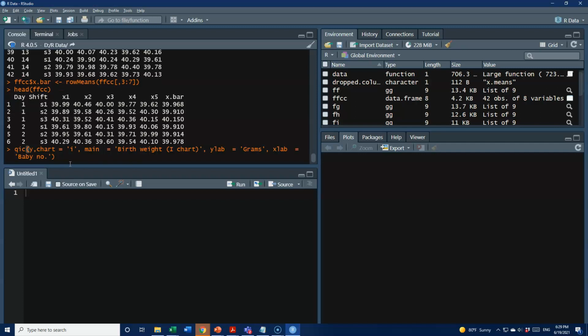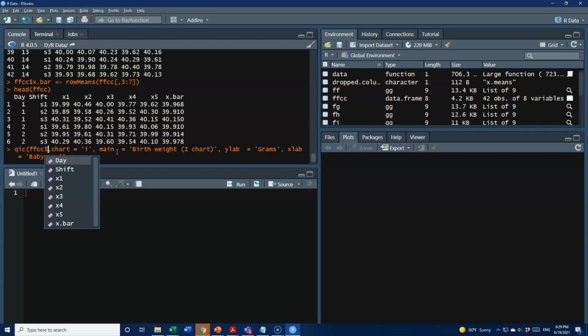There you go. That's the original sentence in the demo, but I don't have these data. What I have is my vector to be plotted, FFCC$x.bar. Notice that as I go typing, RStudio is helping me select what I really want.